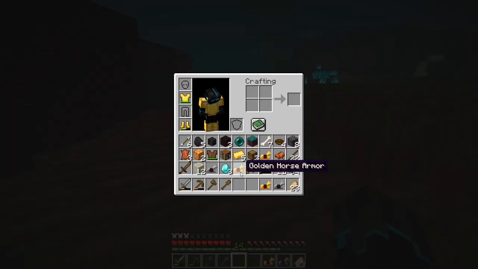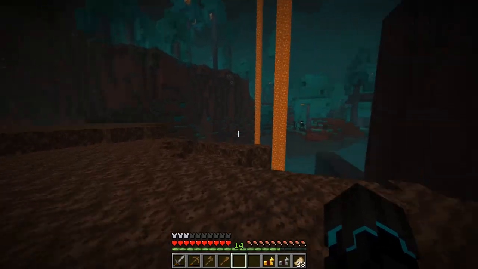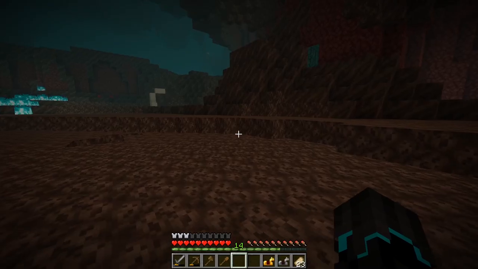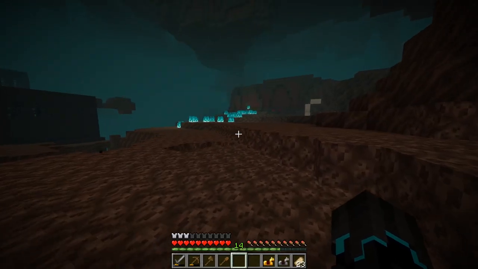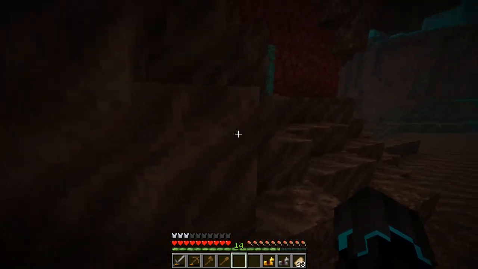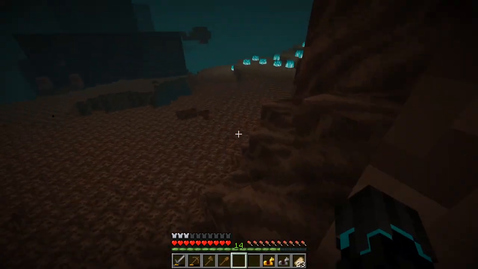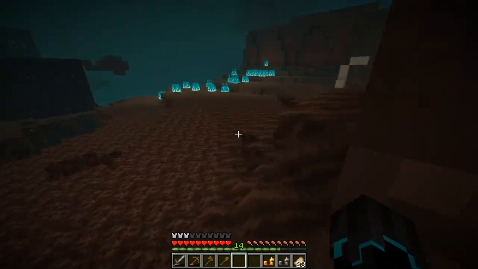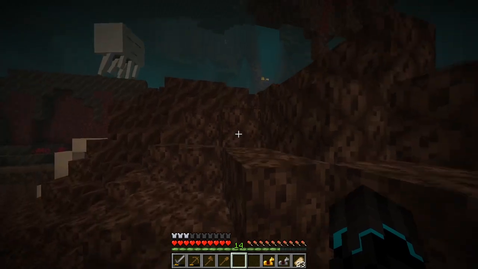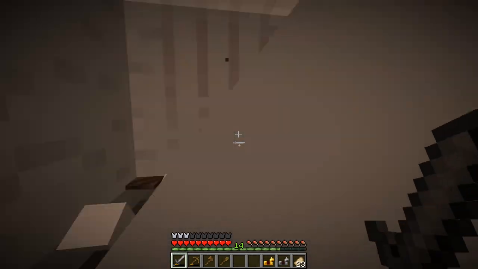5 gold, 3 diamonds, and the golden chest plate. Not too bad. Of course, it's not enough. We need to find more fortresses, because we need more gold for golden armor. We need more diamonds for diamond armor. I want diamond armor. The thing is, we cannot enchant.